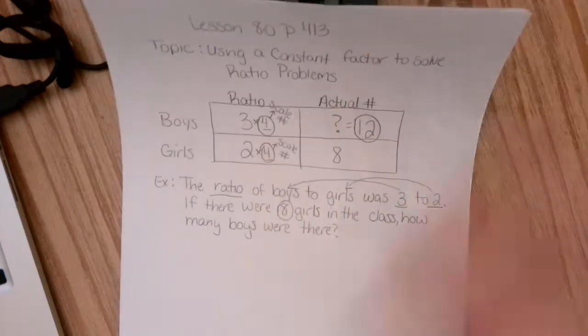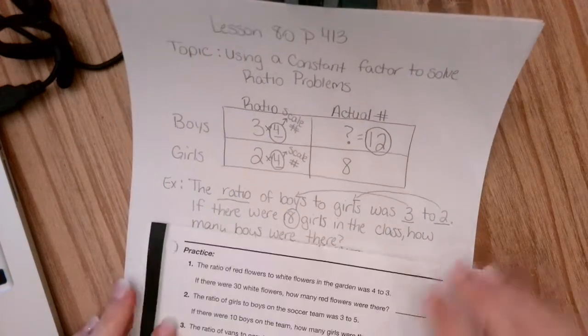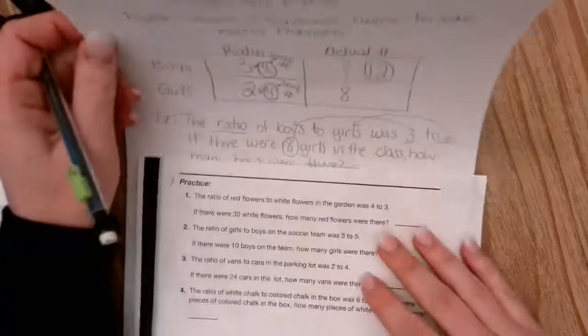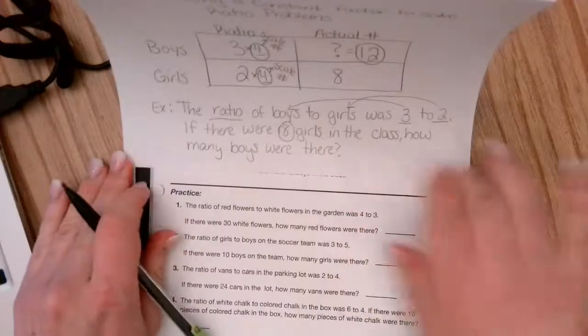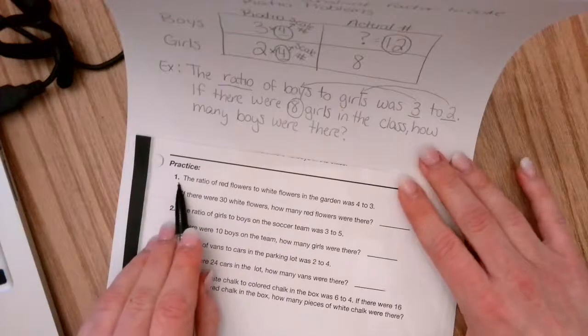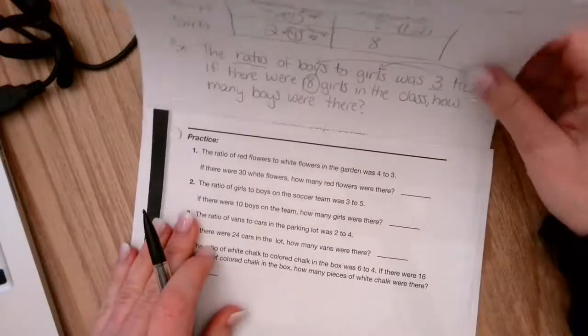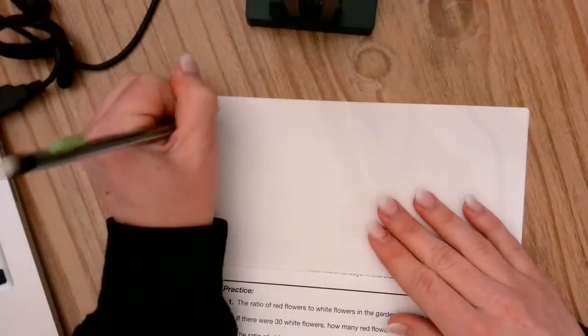Okay, so let's do another one. Let's maybe even look at this example that I have. And I can post this practice sheet as well under our notes. That way you don't have to write it all out, but you can print it off and know what I'm talking about. So let's just do number 1 right here. So number 1, actually let me just get a different sheet of paper. That'll be easier. So practice number 1.